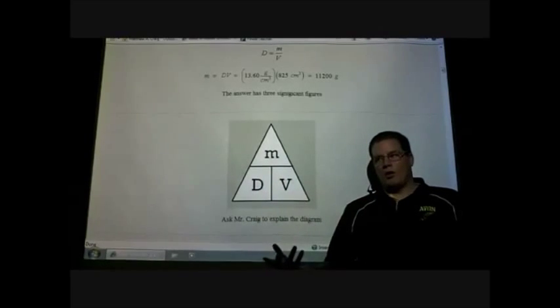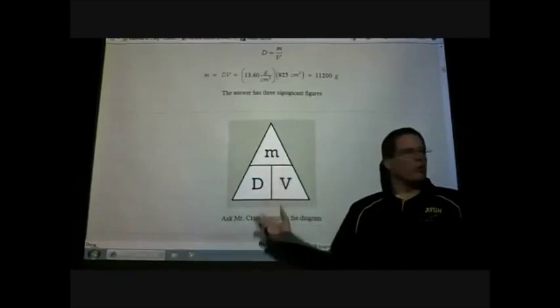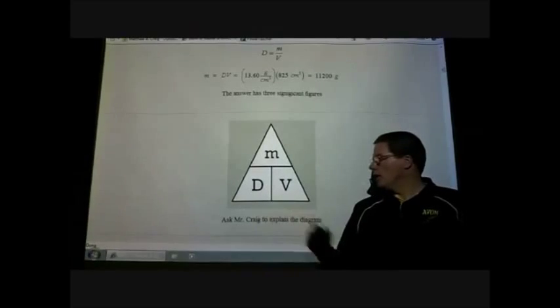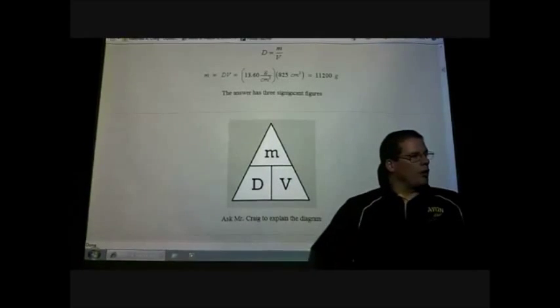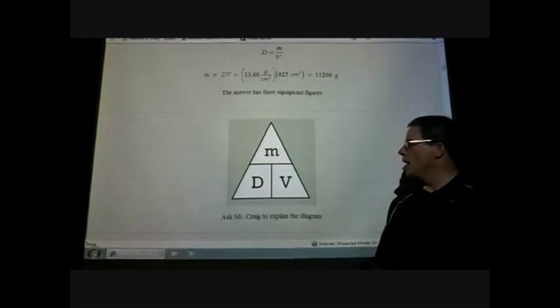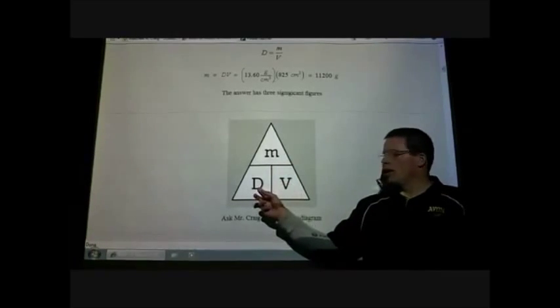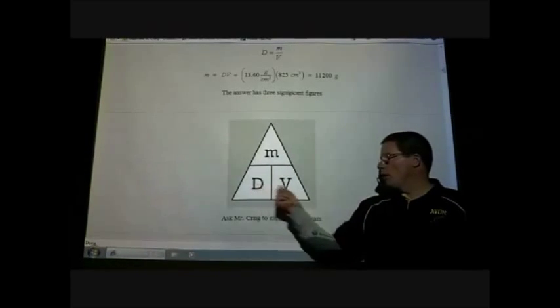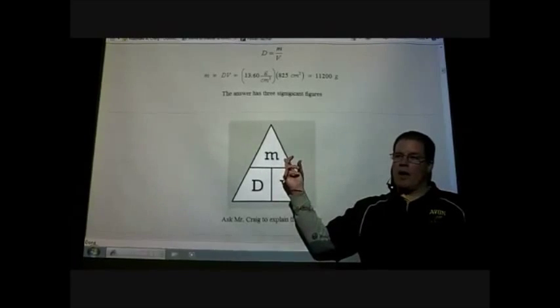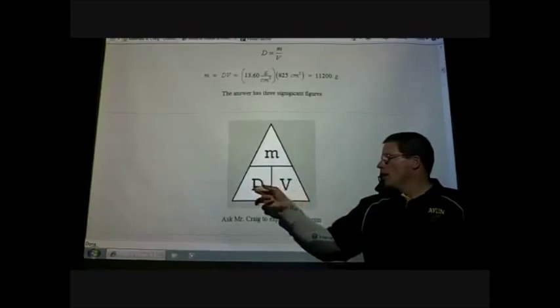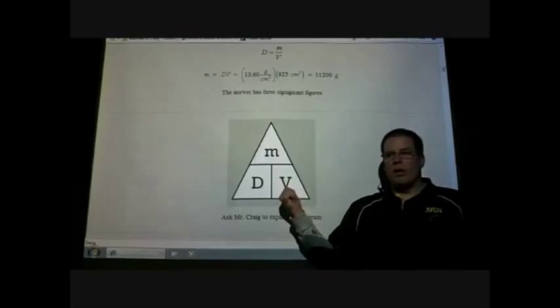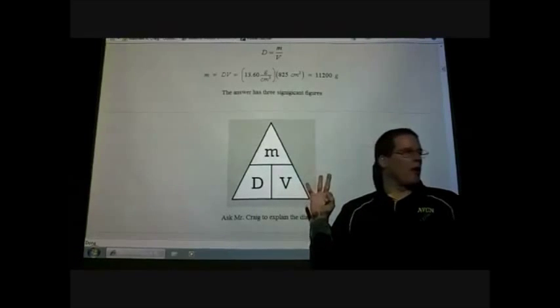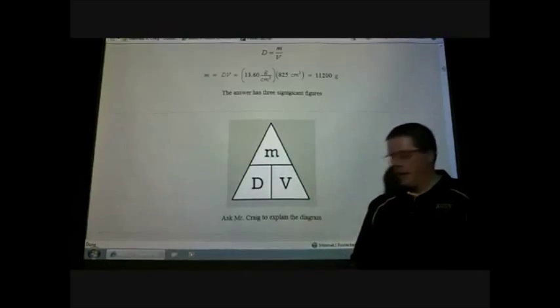Now again, we always show our units, but the units will also verify that we have the calculations set up correctly. So the types of calculations that we're going to work with today, sometimes I'll ask you to calculate the density, sometimes I'll give you the density and the volume and ask you to find the mass, and other times I may give you the density and mass and ask you to find the volume. In other words, you'll always know 2 of the 3 variables to solve for the unknown.